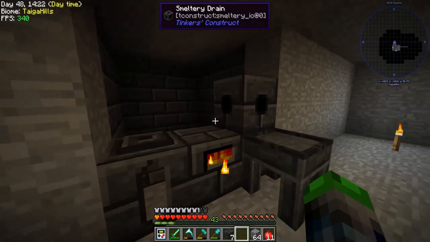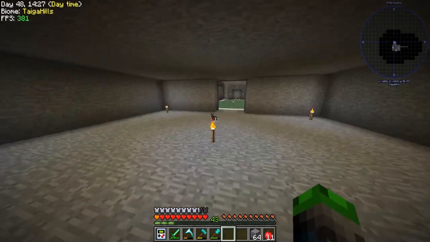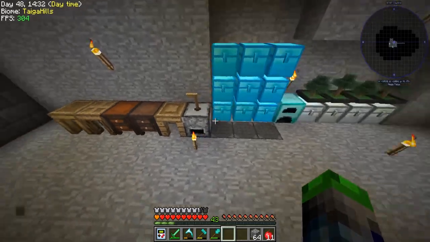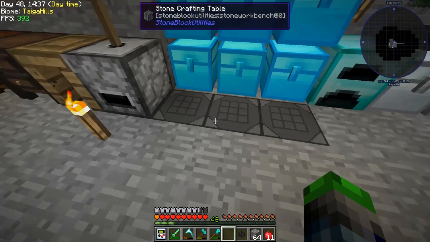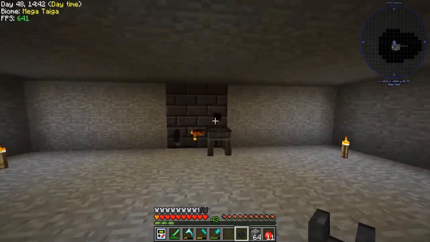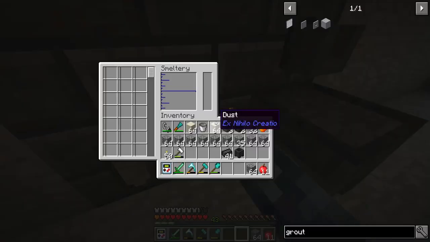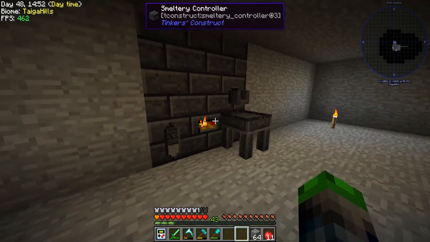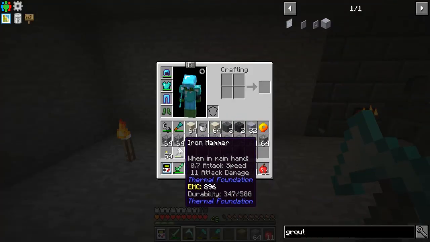So there we go, and if anything spawns in there, it'll probably die. We also need to come over here, one more thing, jumping around because of our slime boots, and go like this, and there we go. This is like a drain, so anything that gets put in here, you click it, like the faucet, and it will extract it out of here and put it into our casting table.